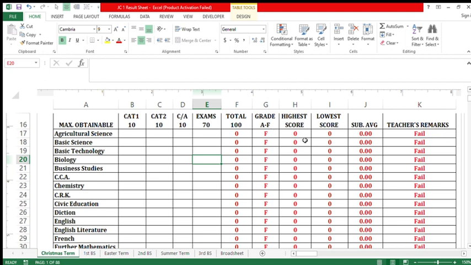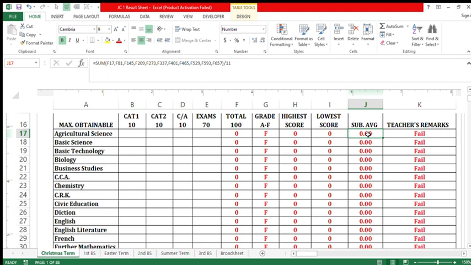Now, this sheet is built to pick. For instance, if you look down here, you have page 1 of 88. So there are several other sheets down. What this does is that when you finish inputting your score for all the children, it will pick the highest score for that subject and place it here. So that highest score will reflect in all the sheets. Same with lowest score. I'm going to just do an example for you to see.